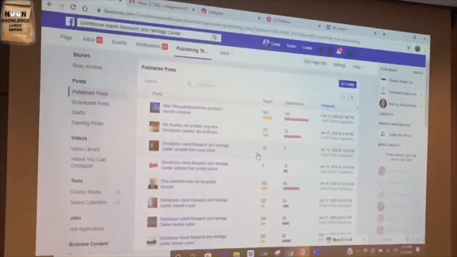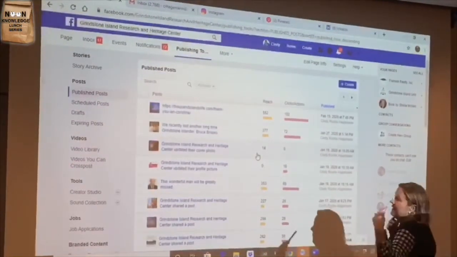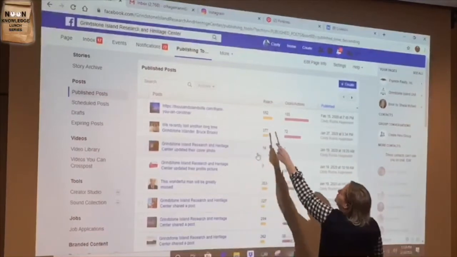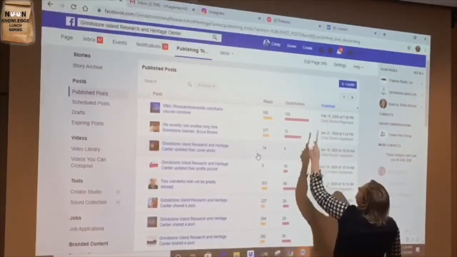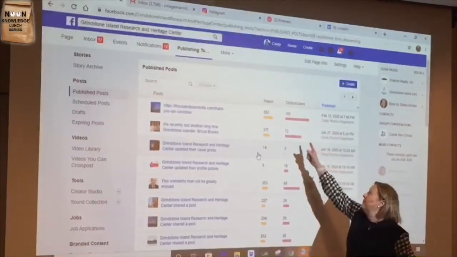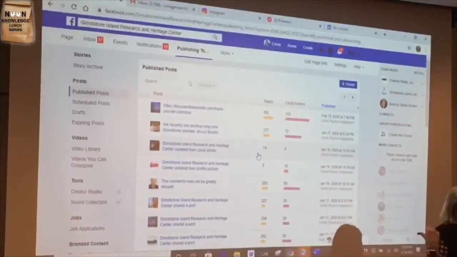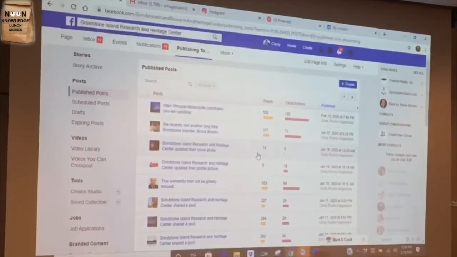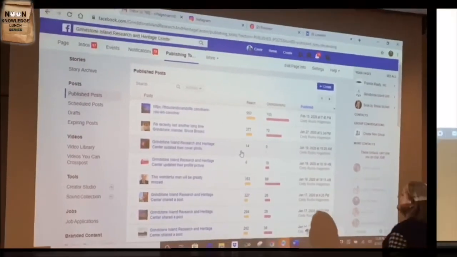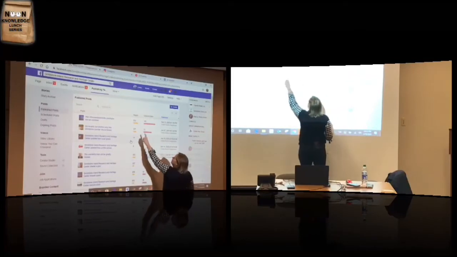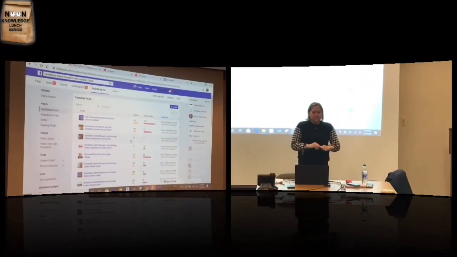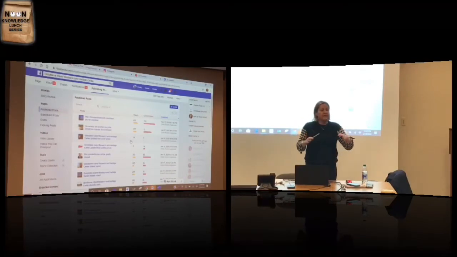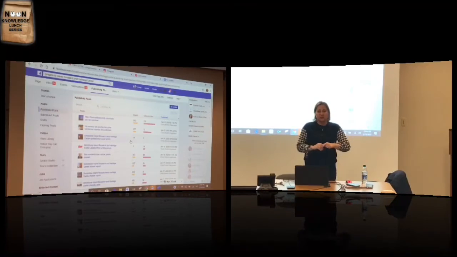These are posts that I've already scheduled or already had posted, and it gives you the post, it tells you your reach, who posted it and what time, and all the people who clicked on the post. This is not a big Facebook group, so those analytics are really good, considering they're organic. This is just a normal, low-key thing. I say organic, meaning I didn't boost the post or do an ad or anything associated with it, so you know what that means.